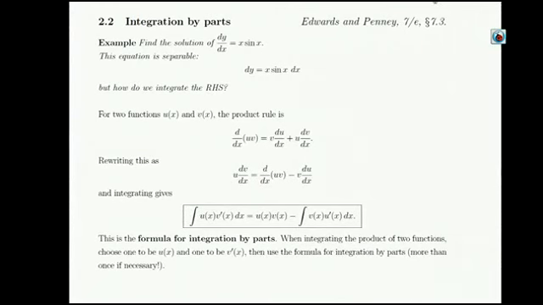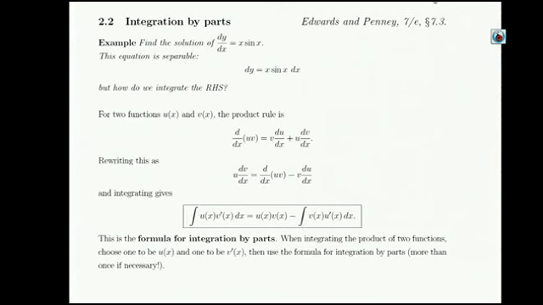That little equation there is pretty much what I did on the board. So you use the product rule, rearrange it, and then integrate, and then you get this formula in a box. Now that formula's on your formula sheet. You don't have to remember it. You just have to know how to use it.